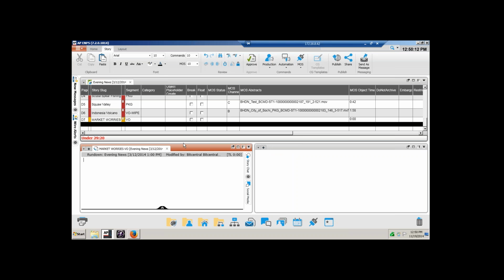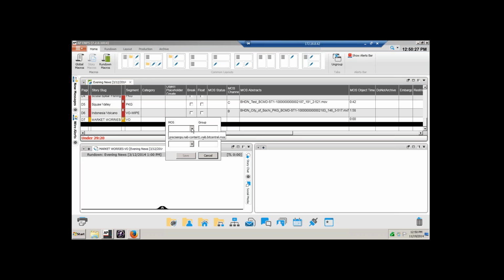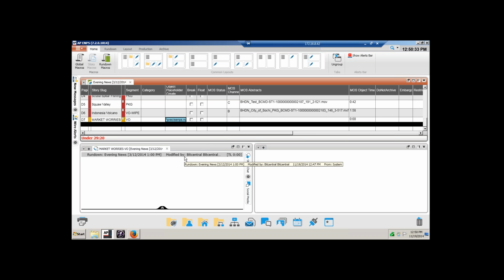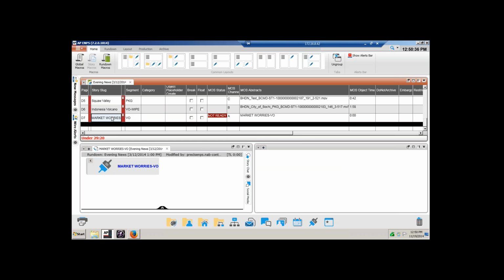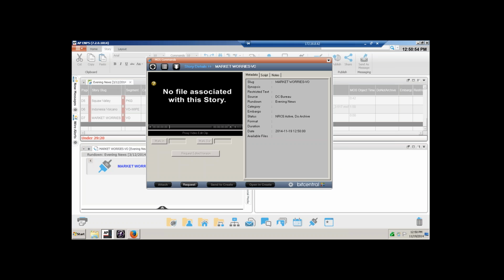Okay? So another way to do this is when we're in the MOS abstracts area with an item that has a MOS ID, a floating window will come up and will give us the Bitcentral ActiveX inside of a floating window, which is pretty good from the standpoint that under this method, you don't have to worry about taking up valuable screen real estate with the ActiveX panel.